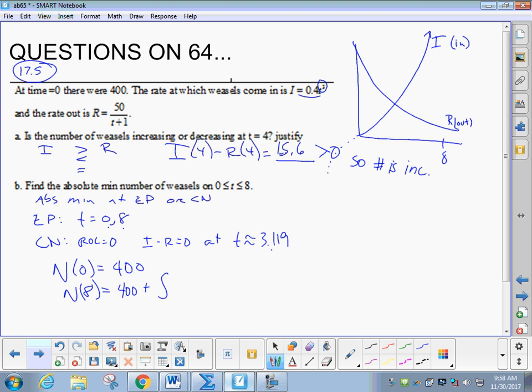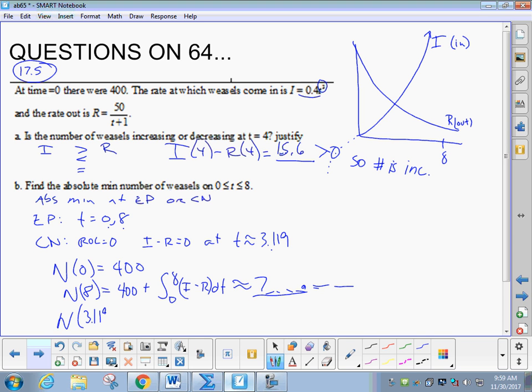You integrate with the initial condition. It starts at 400, and the integral represents how much the amount changes by, from 0 to 8, in minus out. And I had, I can't remember what after that. Something big, wasn't it? Just under 700. 700-ish, 700 something. Give 3 decimals, just to be safe, always.